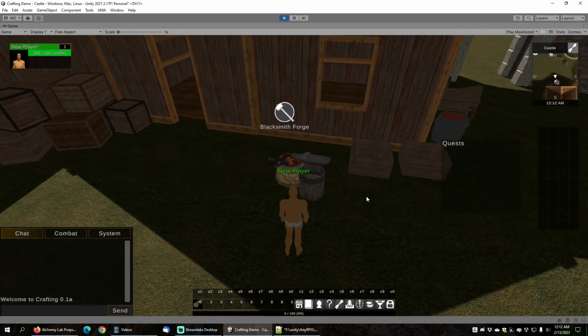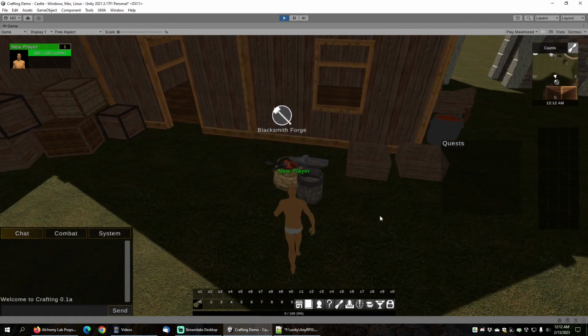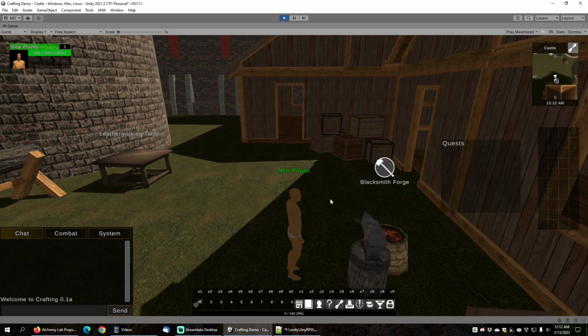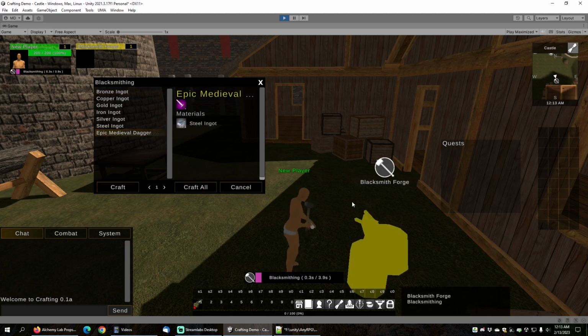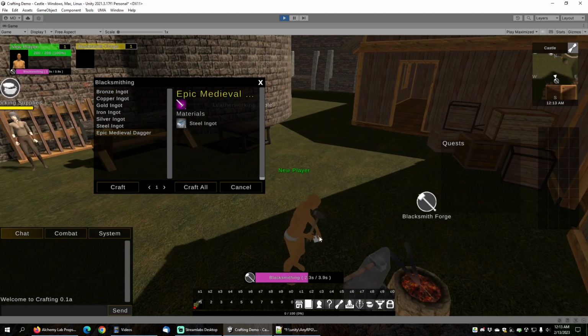In this way, you can always have a hammer in your hand and a slightly different object in your other hand, depending on what you're crafting. So let's take a look at that. I will click on the Epic Medieval Dagger and click Craft, and you can see that I've got a steel ingot in my hand and that blacksmithing hammer.